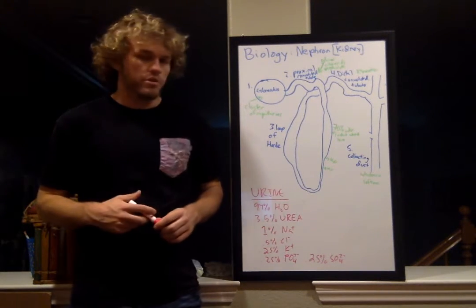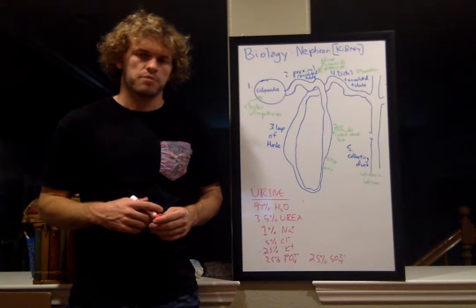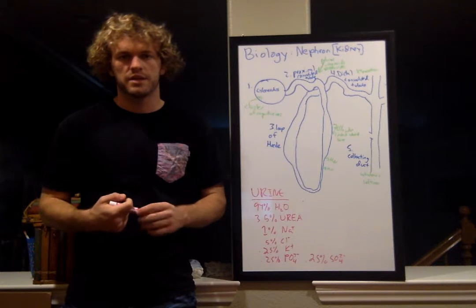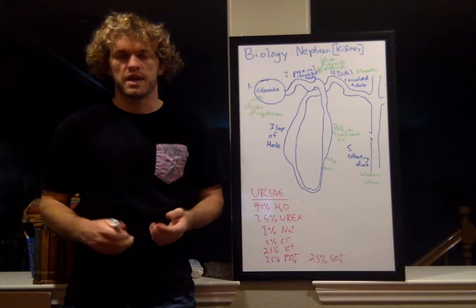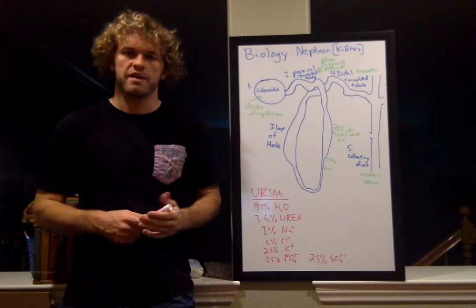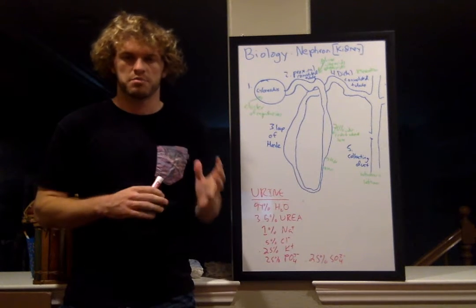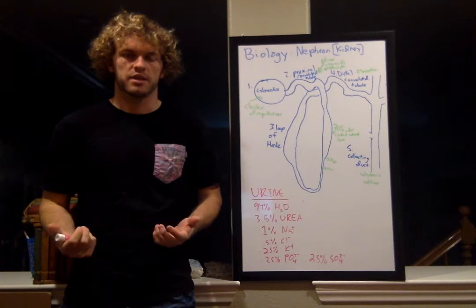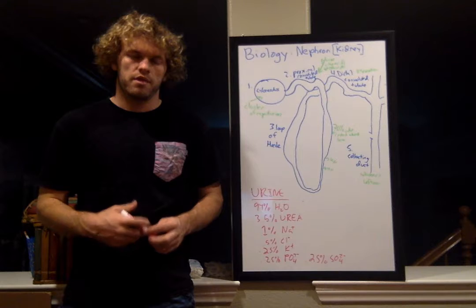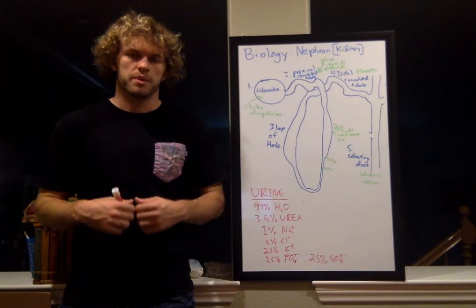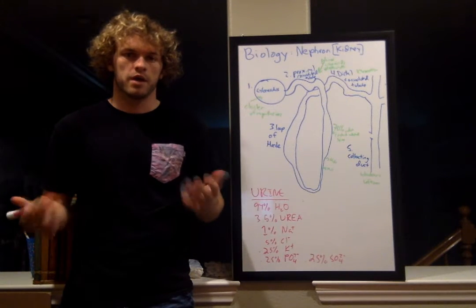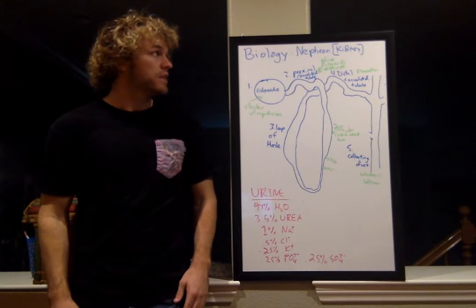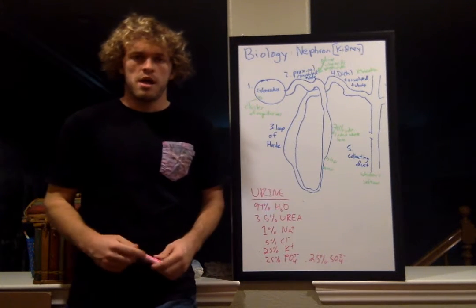After the distal convoluted tubule, the next process is the collecting duct, and the collecting duct is the final stage, and that is whatever is left in the bloodstream in this process. That is, whatever didn't get reabsorbed is in the collecting duct. From there, it's going to go to the ureter, and eventually it's going to become our urine. Okay, well, that is the nephron in a nutshell.